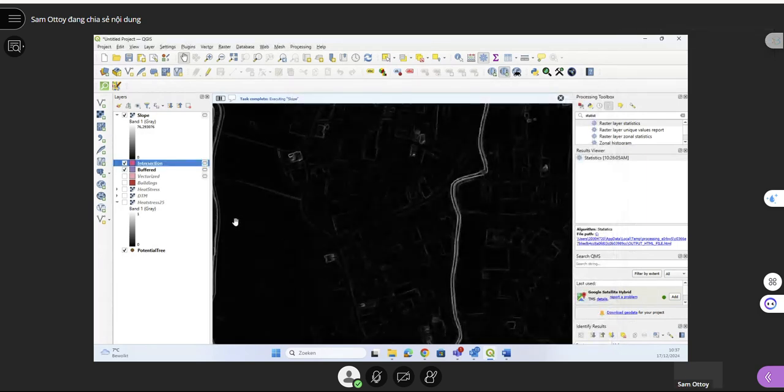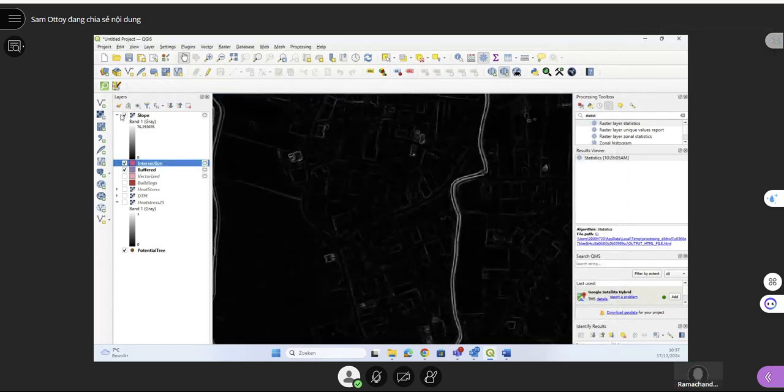Because it was such a huge raster image, I clipped the raster extent only to the trees shapefile. And then the vector intersection still took a lot of time. So at least for me, I manually counted the trees because it took a lot of time.